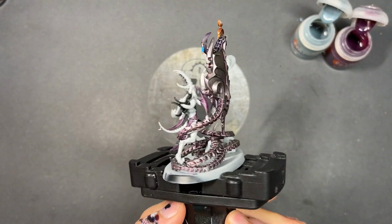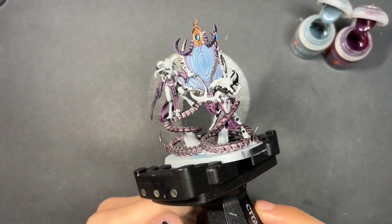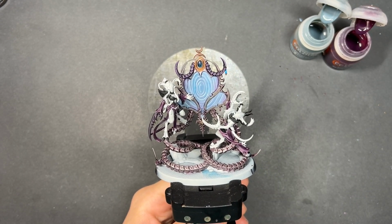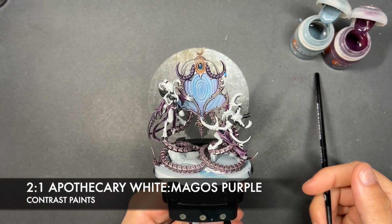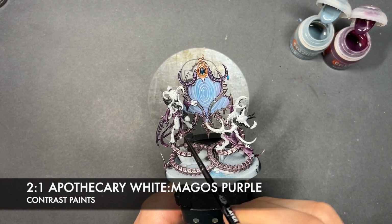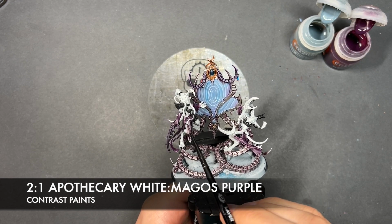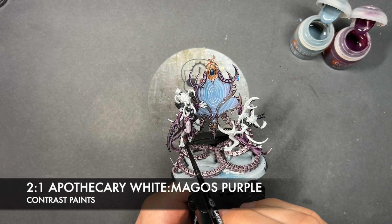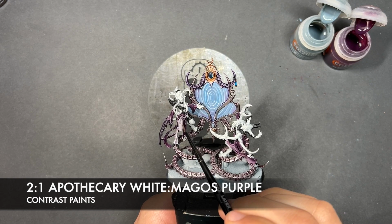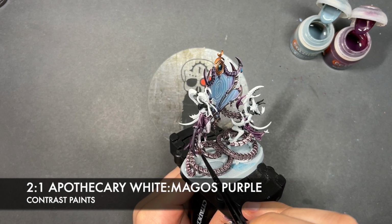So with that done, you should have a contorted epitome that looks something like this. As you can see, I've also taken the opportunity to use that Black Templar on all of the claws and things. So what we're going to do now is paint in the skin, and the colour we're going to make is a roughly 2 parts Apothecary White to 1 part Magos Purple mix. We just want to paint this in quite a soft, thin coat all over the top of all of their flesh, giving us that lovely subtle purplish hue that we're after.